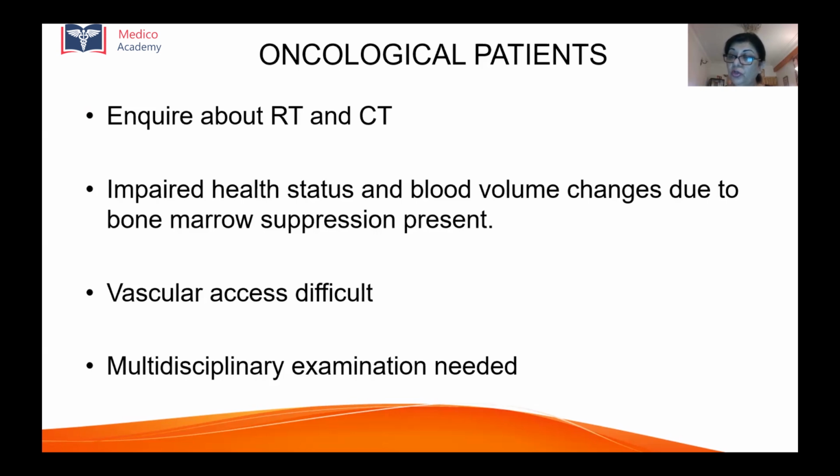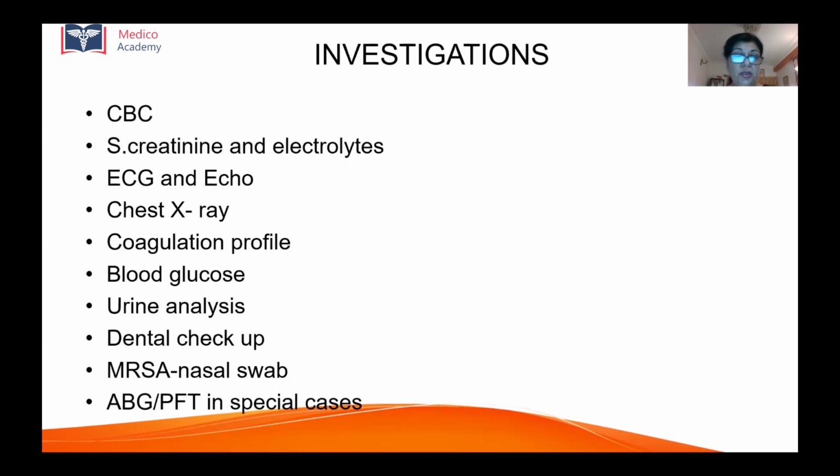Immunonutrition is thought to be useful to decrease the immunosuppression. Lung metastasis may impair the respiratory function. In the hepatobiliary system, deterioration of LFT may be there. Decrease in coagulation factors and coagulopathy is seen with the hematopoietic system. In the urinary system, radiation nephropathy can be there. And so a multidisciplinary examination of a cancer patient should be done.